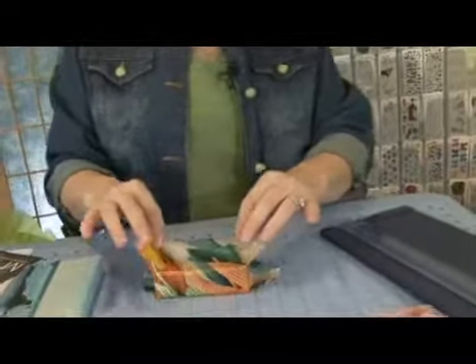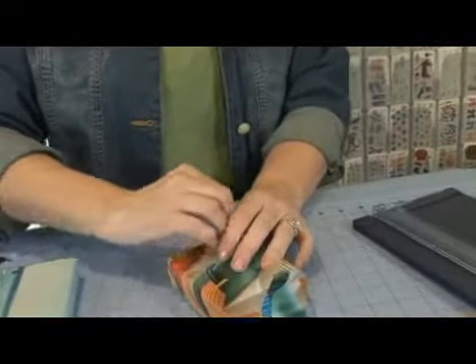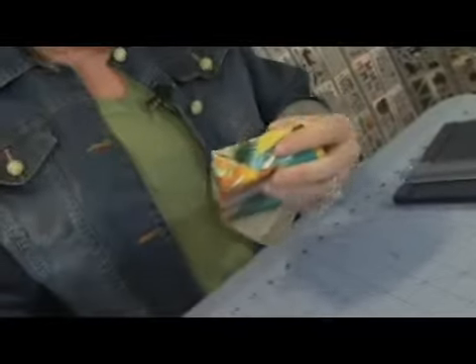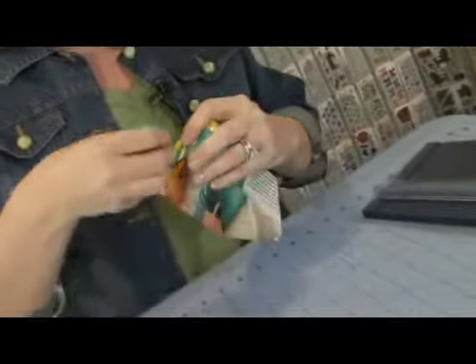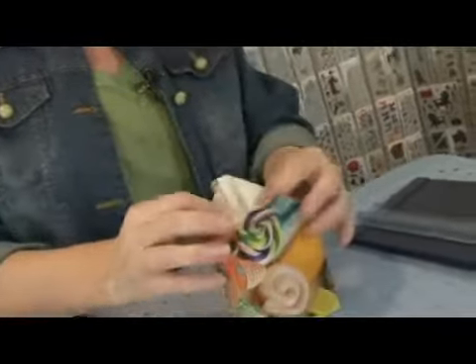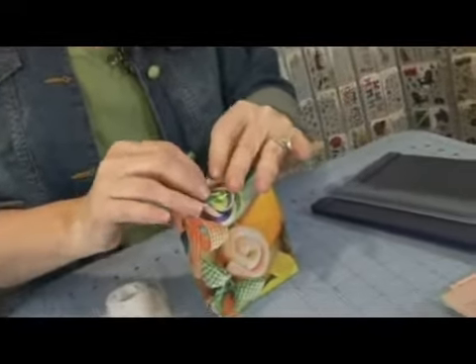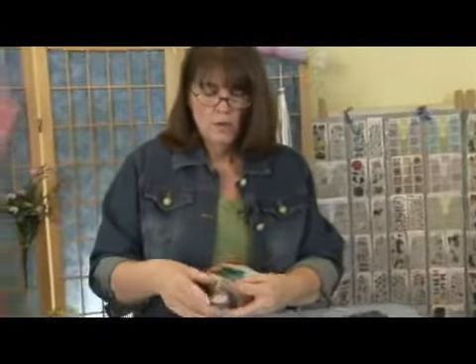Now I've got the open side up and these flaps are going to go down first. It's a little bit neater if you have that go up first, and then just a little bit of tape. I'm not getting crazy about hiding the tape — you might be one of those people who likes to roll your tape up into a little ball and stick it under there, but I'm not that meticulous. It's going to just get ripped open anyway.